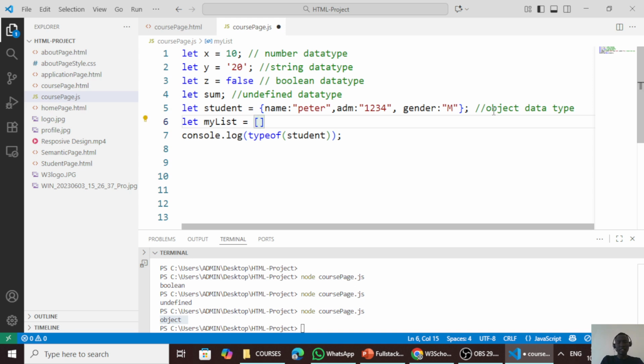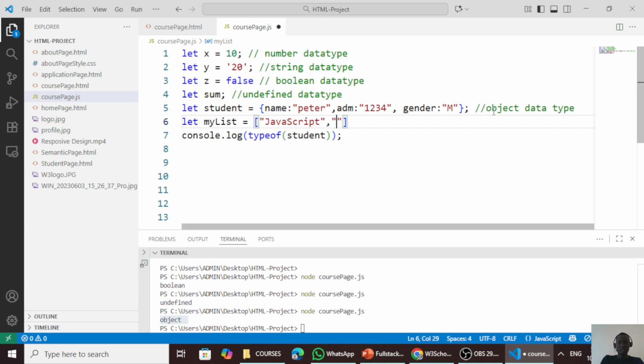To initialize an array we use the square brackets, and then within the array we are going to provide a list of items separated by comma. So let us say we are storing a list of programming languages. So the first, I can say JavaScript as the first item.